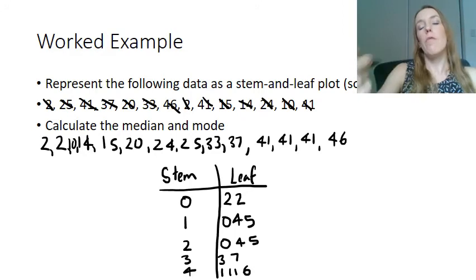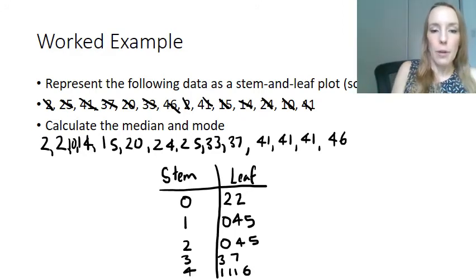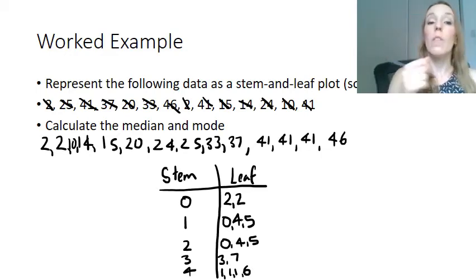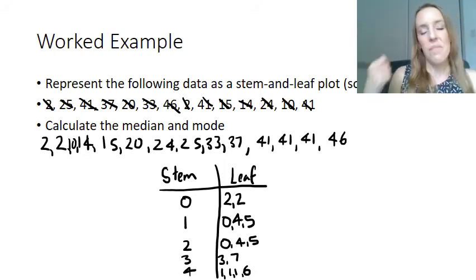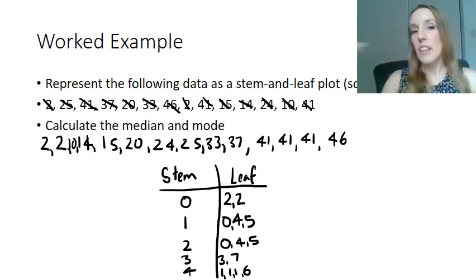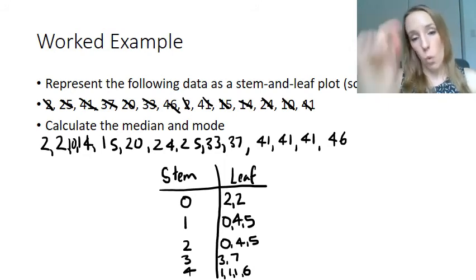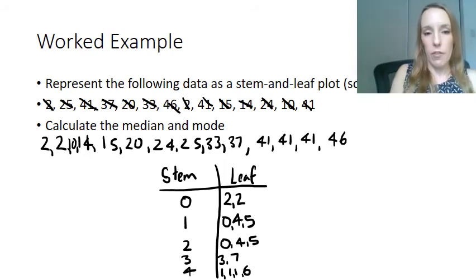So if you see, that's how we'd represent multiple values there. So if you've got multiple values, you can put a comma between them just to make it clear, or you could space them out with a spare space between them so it's obvious that they're separate numbers there. Doesn't really matter because the leaf is always the last value, so we know there's only 1 there. So the 2, for instance, with this first one where it says 2 and then 2, it's obviously just a 2 because it's always the last value, so it can't be 22, otherwise it would be over in the stem part. Okay, so we've done our stem and leaf plot there.